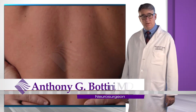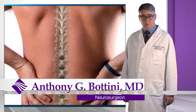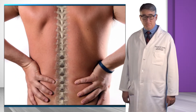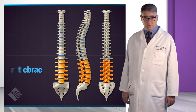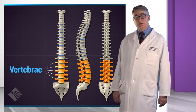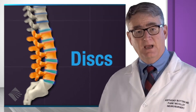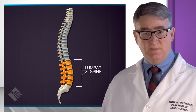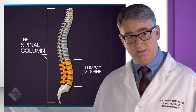The lower back or lumbar spine is a complicated structure which bears a lot of weight while allowing movement of the back. There are usually five bones or vertebrae that stack up to make the lumbar spine. The vertebrae are separated by joints known as discs. Together, the vertebrae and discs make up the spinal column which supports most of the upper body's weight.